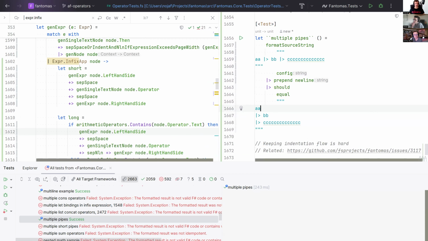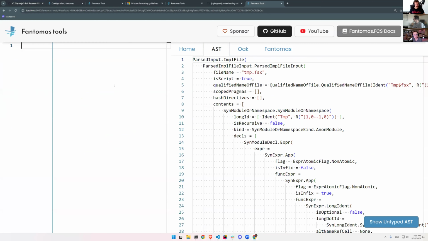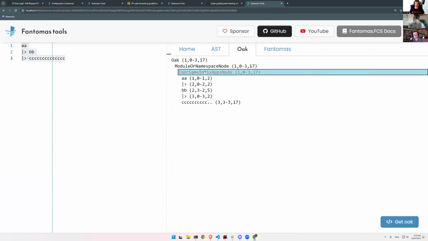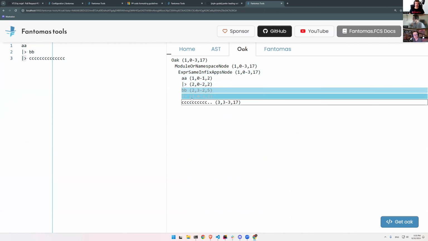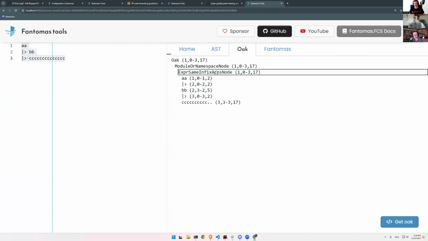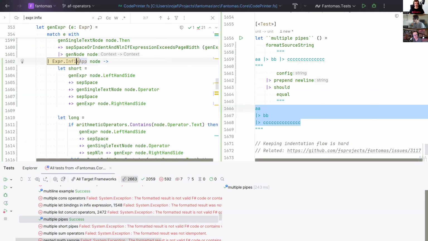We have an infix node, and then we know either left or right, because I don't know by heart which one it's going to be. But yeah, this is going to be mingled. So what we actually did there is we created another node that captures all these together, because these two are the same operator. So we're going to restore that behavior and then deal with it in a collected way versus dealing with it inside of this infix application.